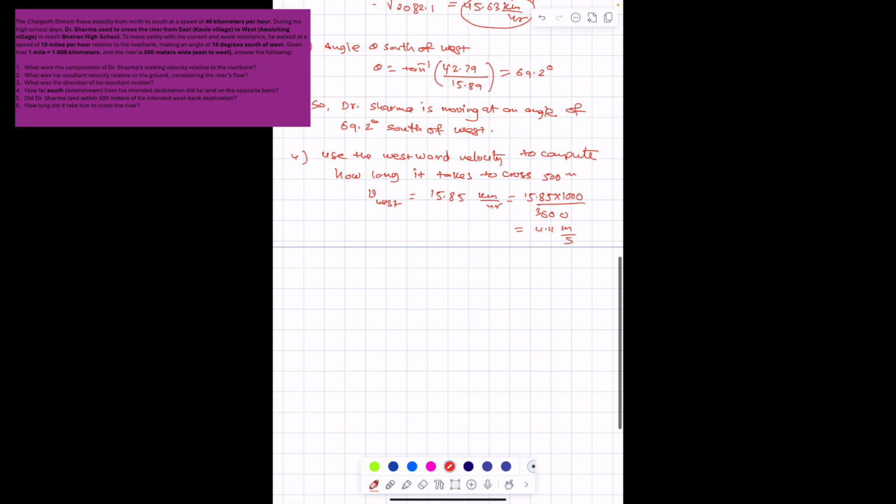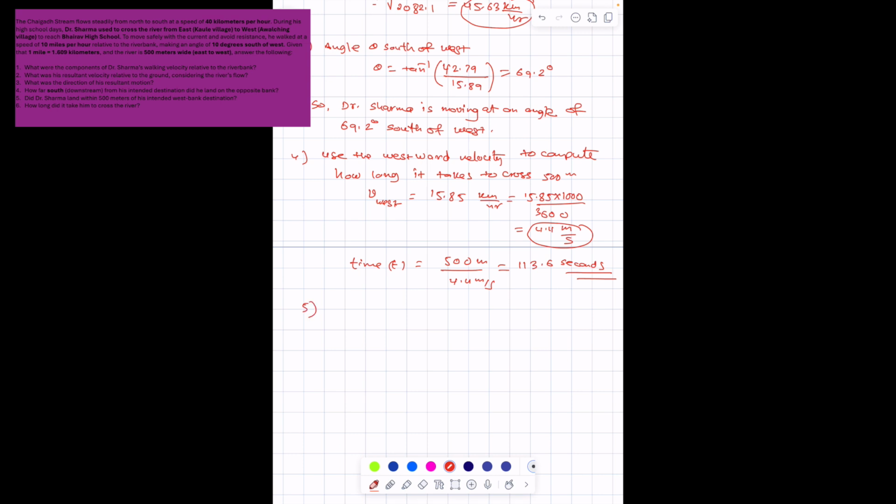Okay, so the total time it takes, how to find the time? You have a total distance this much, you have the velocity 4.4 meter per second. Why did we convert that into meter per second? Because the length of the river, from one shore to another shore, is 500 meter. So that should be now 113.6 second. Almost 2 minutes, right? Dr. Sharma needs almost 2 minutes to cross that Chinga river.